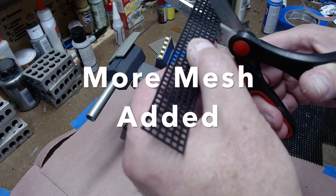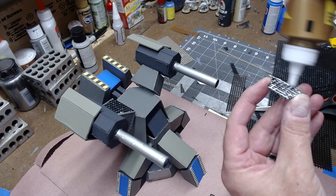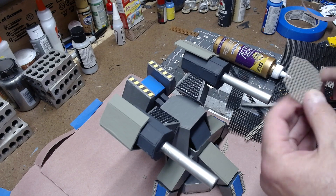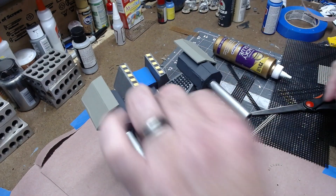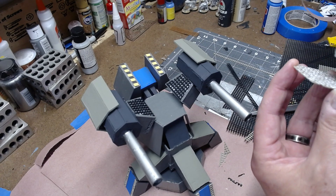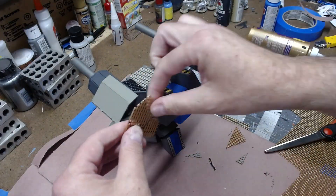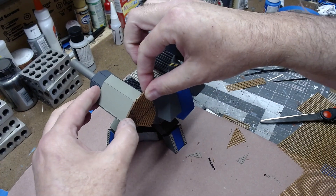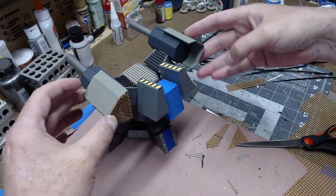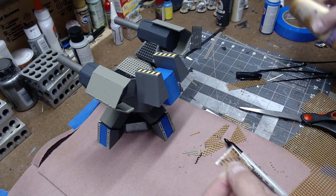I returned to the granny grating mesh and cut different pieces in different colors to glue in different places along the cannon — here they're going on the arms of the barrels that hold the barrels out away from the main body. I also cut a piece in a dark tan color that goes on the very top. I cut some gold pieces of mesh and glued them on the back of the armor that's sort of like venting — really it was to obscure the mess where the armor was glued onto the barrel. There was a lot of hot glue and it just didn't look clean, so I used the gold or copper colored mesh to cover that up and hide it.